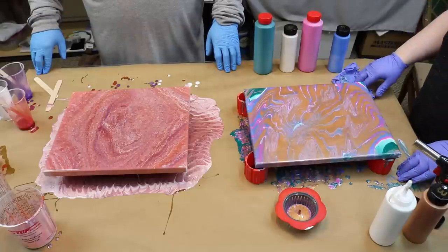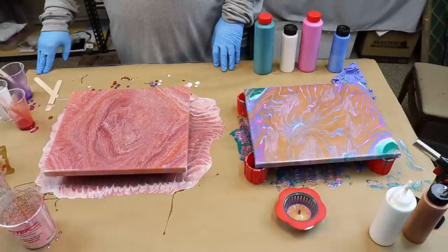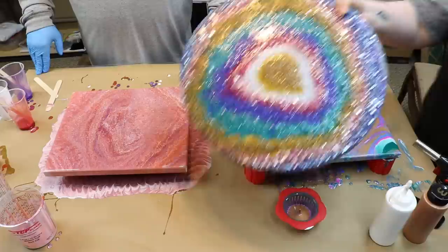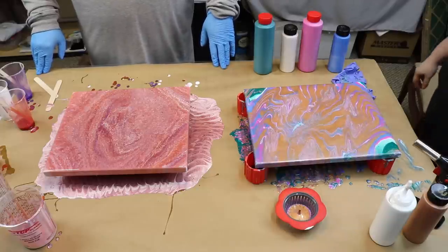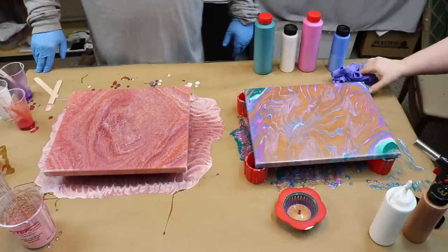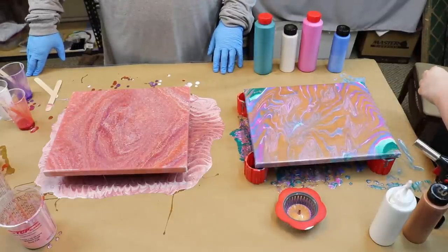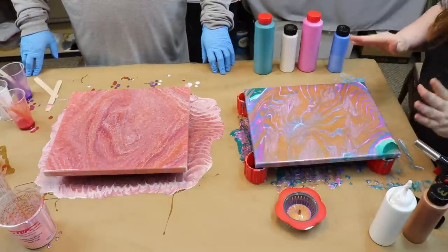That's going to look beautiful on a truck stop bathroom wall. Do not ever try to talk about somebody's work being hideous when you created this monstrosity. I was commissioned by Liberace to make a dartboard and I think I did a wonderful job. Liberace's been dead for a long time. That was your first attempt at a geode and it is hideous. It's gorgeous. This is my first attempt at an acrylic pour and it is not that bad.